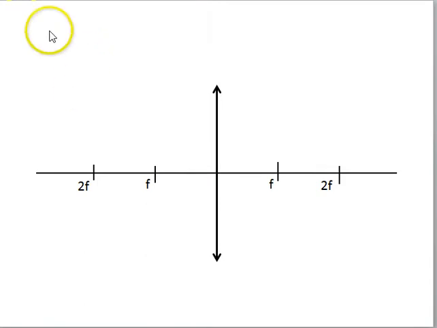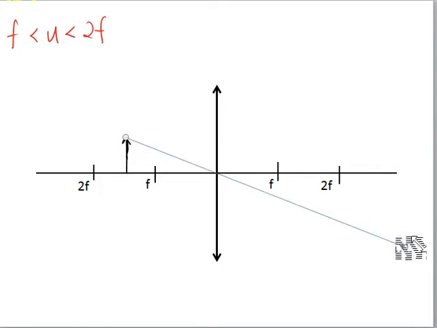What if now we try u is in between f and 2f. So we have our object now in between. Okay. So same thing, let's draw our light ray. So for the tip of the object cutting through the center of the lens, that's the first one. And make sure you draw the arrowheads. Next up, you will draw the light ray parallel to the principal axis, and after that, cutting down through the focal point.